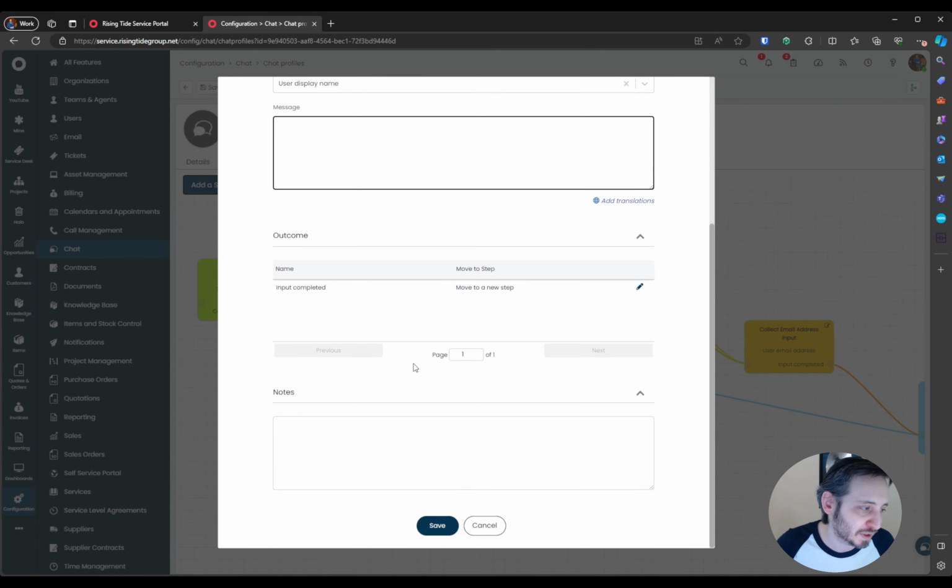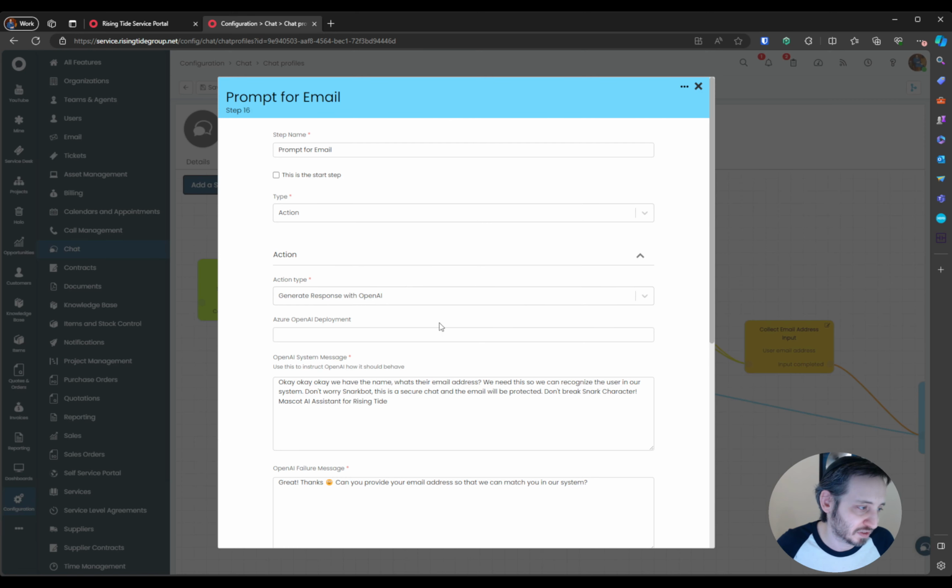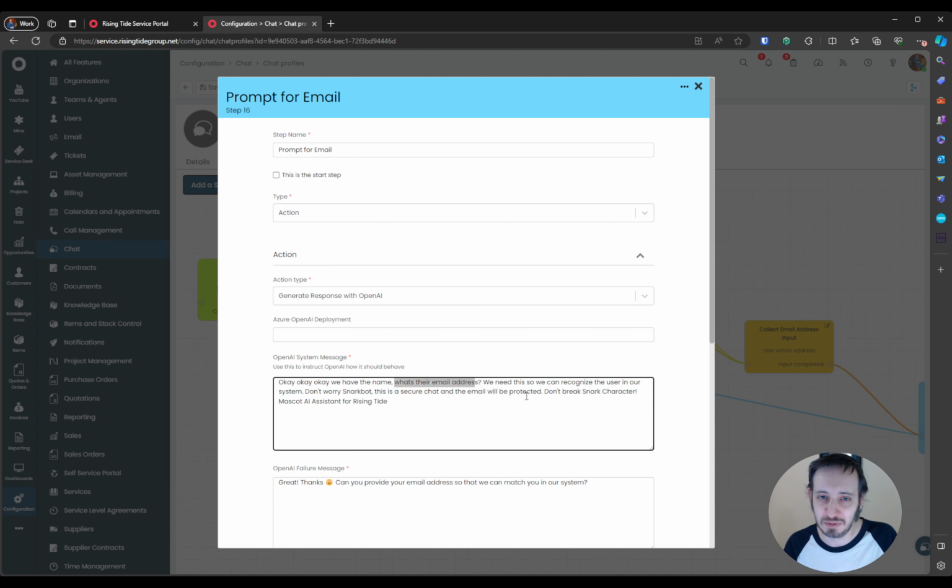And then once the input's completed, I'm moving to the next step, which is then going to say, okay, let's generate another response. Like, okay, cool, we got the name. What's their email address? Now, OpenAI gets a little picky when you start asking for sensitive information. The first time I did this, it started flooding me with like, well, we have some PII concerns. We've got compliance issues. Like, where is it going? How is this being stored? And this was being sent to the user on the portal. So I was like, okay, well, we need to address that. So I've added some additional details so that it doesn't freak out on the user when it's told to ask for the email address.